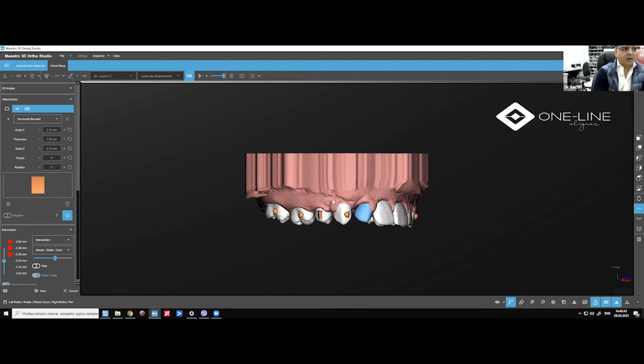So let's see what options we have for attachments to get such a movement. We have three options. One is the yin yang, the optimized root control attachment, this kind of attachment we can use. So let's use it here.